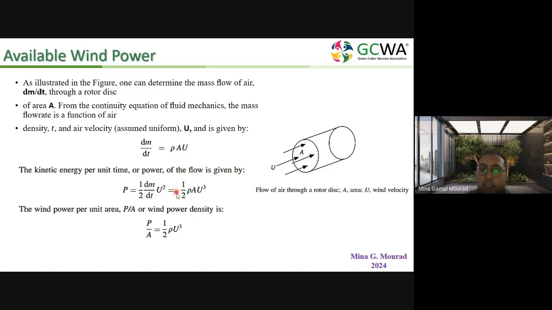So the maximum power, or the total power, can be achieved by positioning an area or disk across the wind. But according to the theory, and according to the next slides, we will see that a wind turbine can harvest just about 0.59 of this complete power. To say it again, according to Betz's theoretical method, the maximum power gained from wind energy will be about 0.59 of this power.